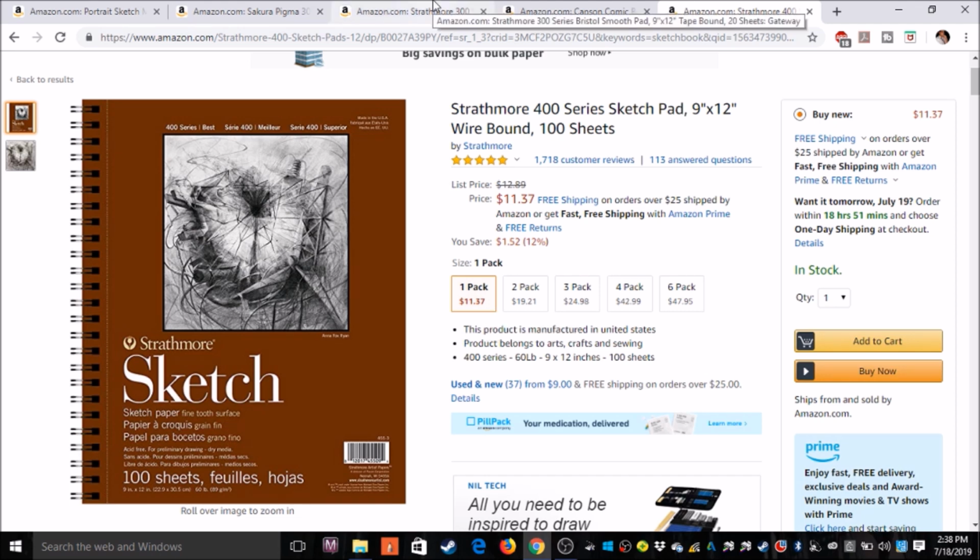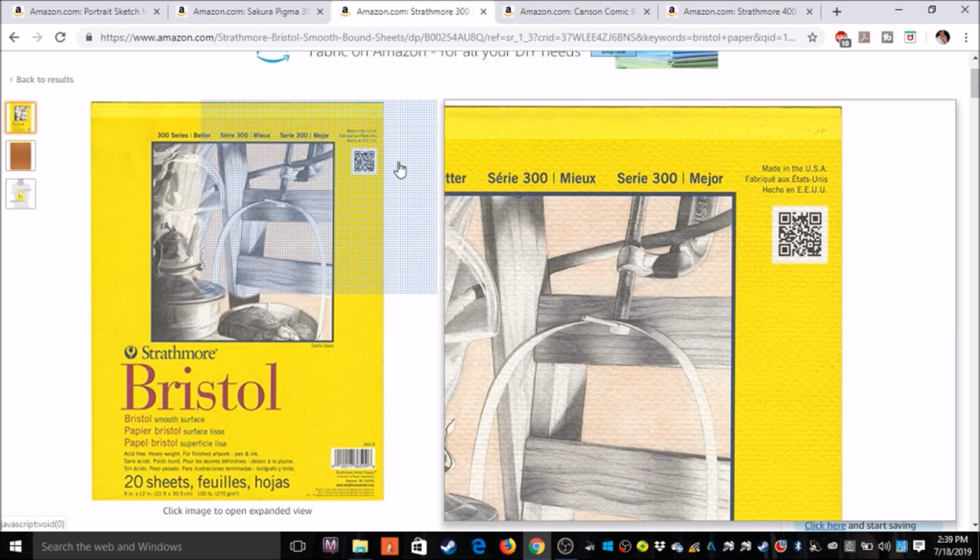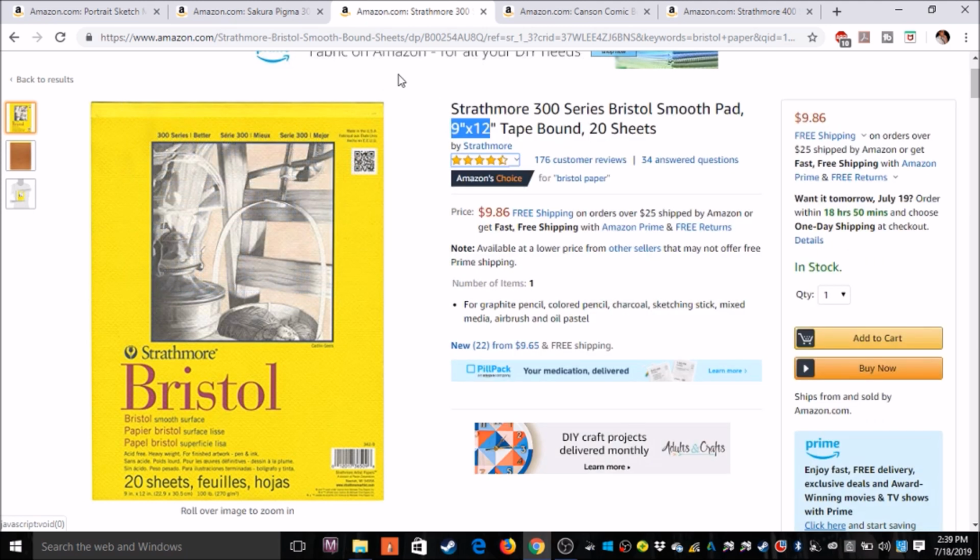Now what I use to actually do my manga is this Bristol board type paper. The good thing about Bristol is that this particular paper absorbs ink easily and fast, so it doesn't smudge as much, and that's why it's good. It's also really high quality, durable paper. It's gonna last a long time.